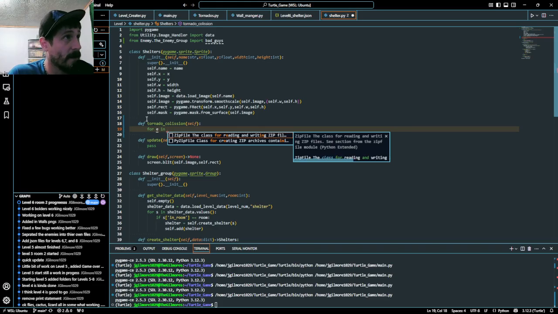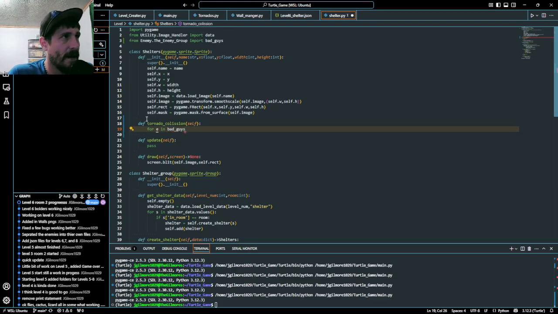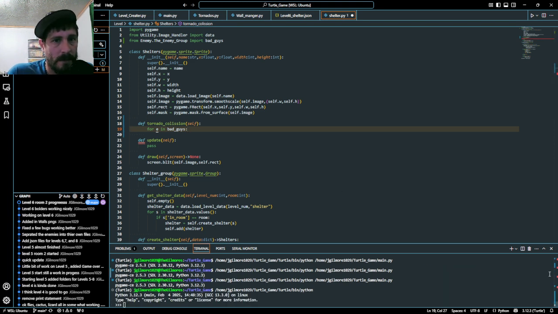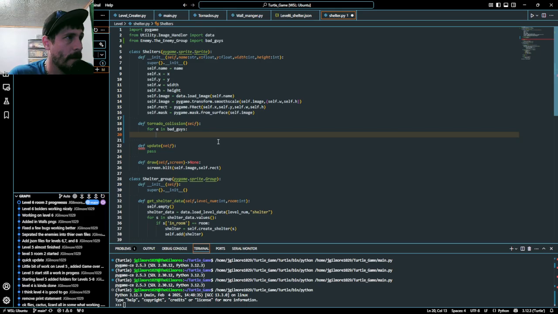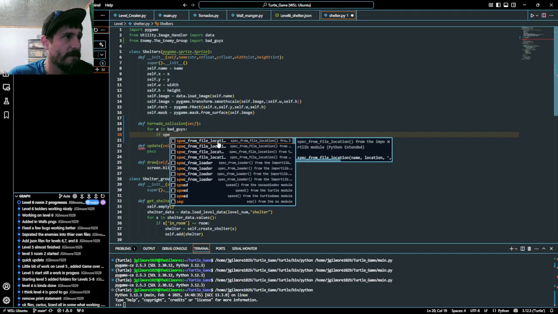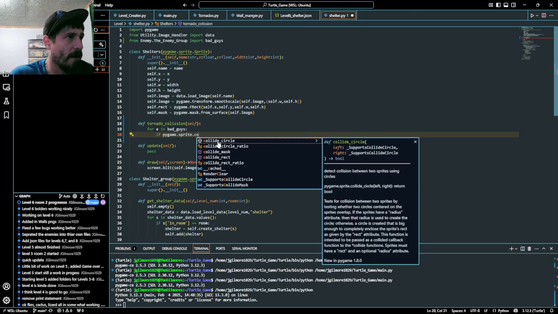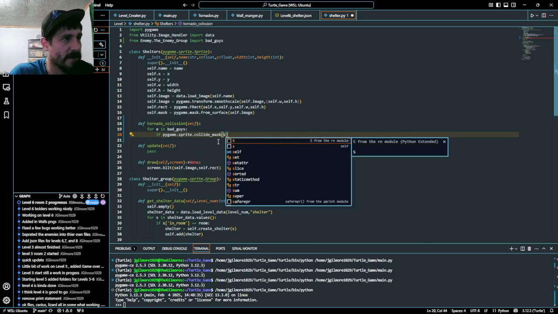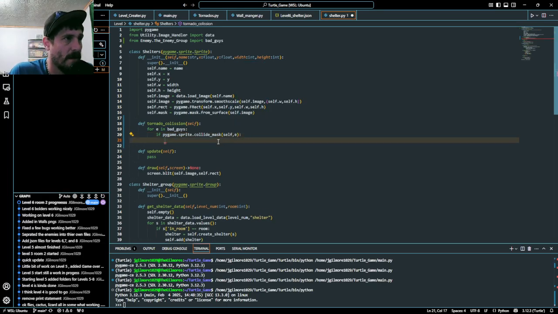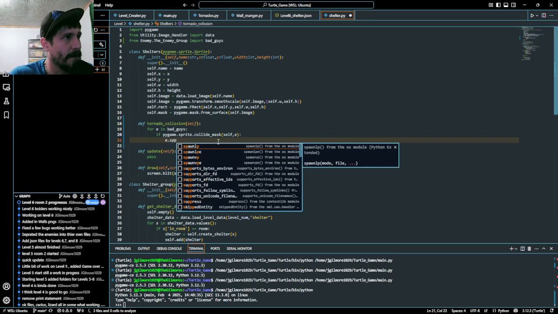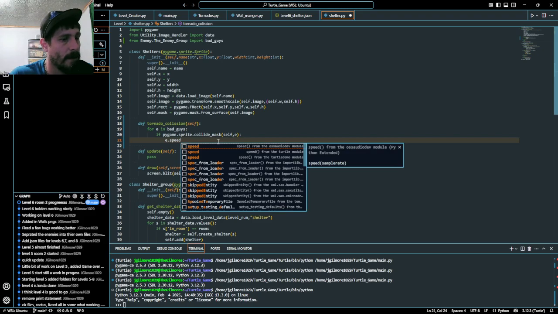So for enemy in bad guys, if pygame.sprite.collide_mask(self, e). e.speed. It's a vector, right?